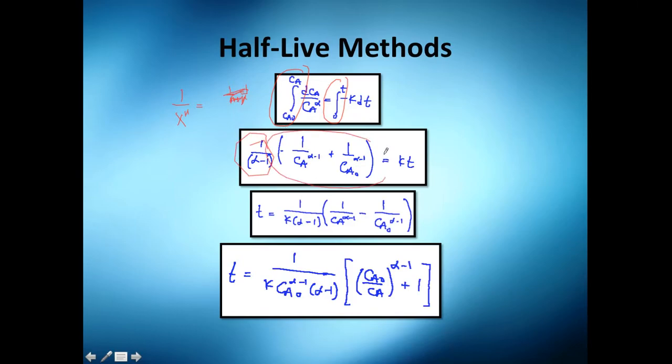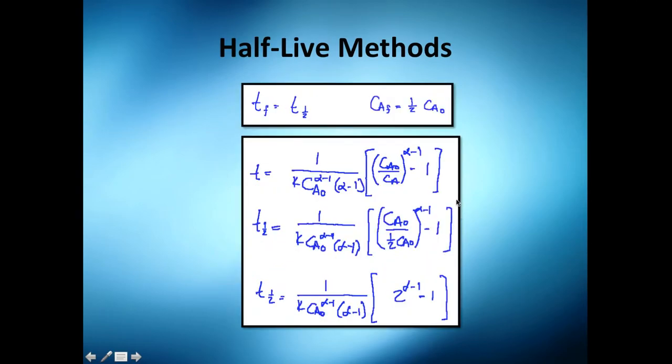And this here you need to evaluate in Ca0 and Ca variable, or actually this is already final. And you know this here is positive. So I want to leave time alone, so I go here. My constant is here, order minus 1 is here. No, actually it's not order, alpha minus 1. And then 1 over this here and this here. I still continue developing. I take out this, not this here, so I can do this fraction. So this is just mathematics and algebra guys.